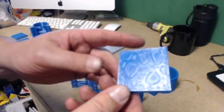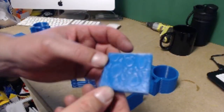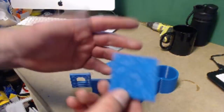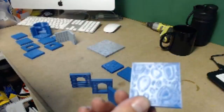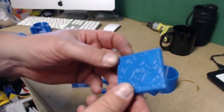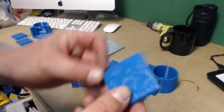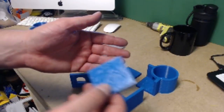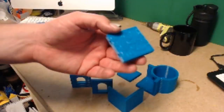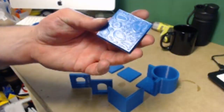So these would be compatible with other tile games, which is why I did it, because I wanted to make sure people have more options. If I don't have something you like, then maybe you could find something you do like to add to this. So maybe there's parts of mine that you want to add to somebody else's stuff. It's a work in progress, I guess.